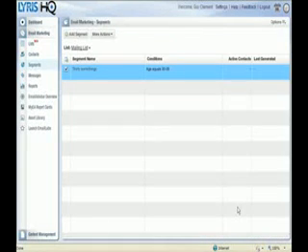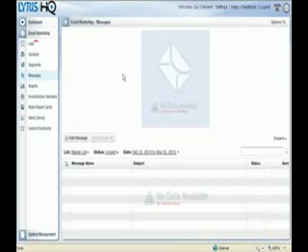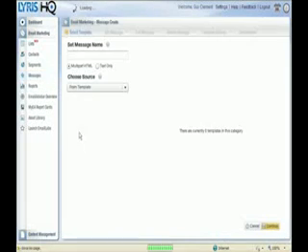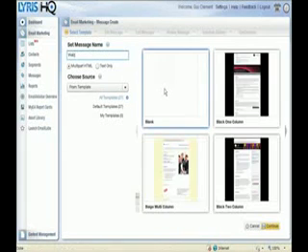And now we are ready to generate a new segment of our list that we could send emails to anytime we like. And we're finally ready to create a message. So let's click Messages. We will add a message. First thing we have to do is give the message a name. In this case, I'll pick a pre-made template. We have many of them in the system.